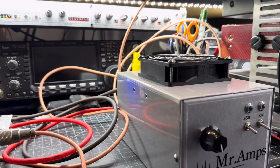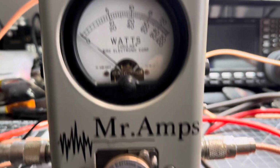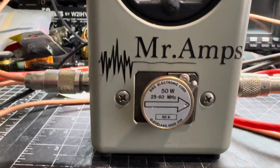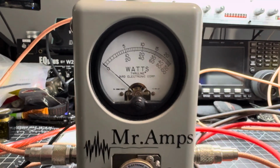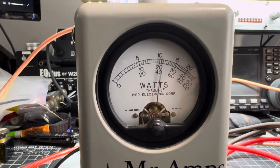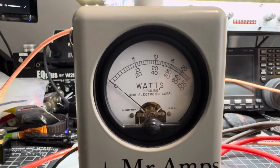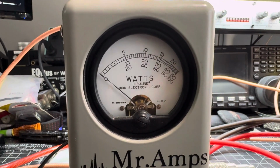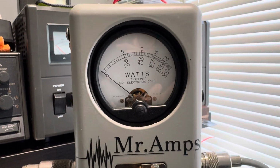So I'm going to show you guys what I did on this. This is a linear amplifier. I have a 50 watt slug. Let me focus without dropping the microphone. We're going to be reading 10, 20, 30, 40, and 50 on the line in there. We're reading about 32 watts from the radio. This is how many watts we're reading. This is the return. I have the 5 watt slug in there for the return, and it's literally flat. It doesn't move.